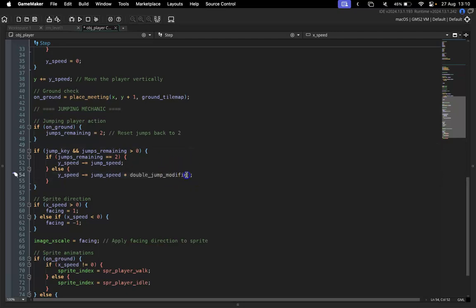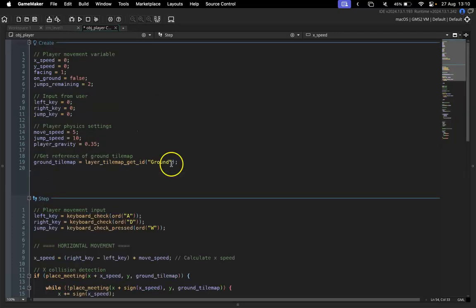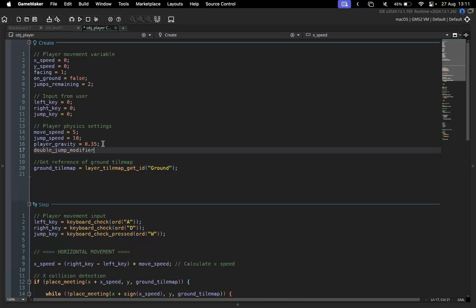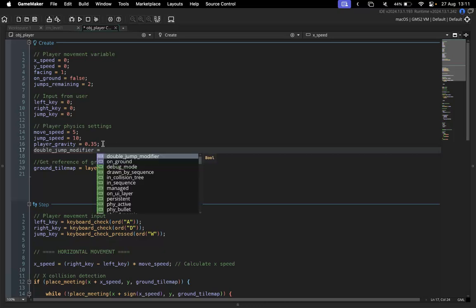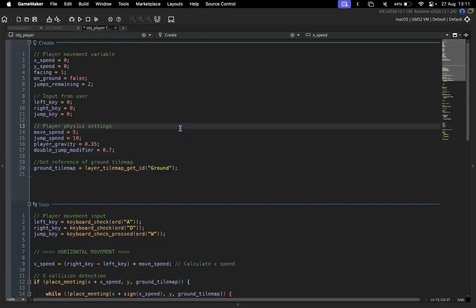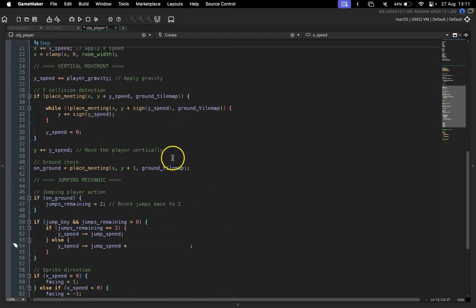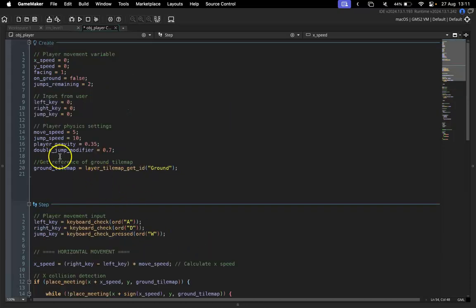It's grey, so it doesn't exist right now, so we're going to jump back up here. And I guess this is probably like a physicsy type thing. Let's put it in here. Again, it's just as long as it makes sense to you. It's not going to impact the program where you put it, as long as it's in the create event. So I'm going to say 0.7. So basically, if I multiply my normal jump by 0.7, that should go back to double jump modifier.